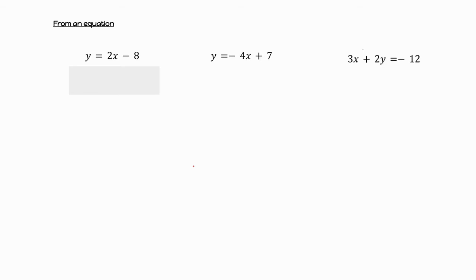Now finally, we'll look at finding x and y-intercept from an equation. The most tedious of the three methods, but by far the most useful. It'll work every single time if you have an equation to find the x and y-intercept. But it does require you to plug some things in. So the key to remember when we do this is what we already talked about, that your x-intercept is where y is equal to 0, and your y-intercept is where x is equal to 0. So you have to remember that and plug things in, kind of like when we do function notation. We're going to plug something in, get the result out.